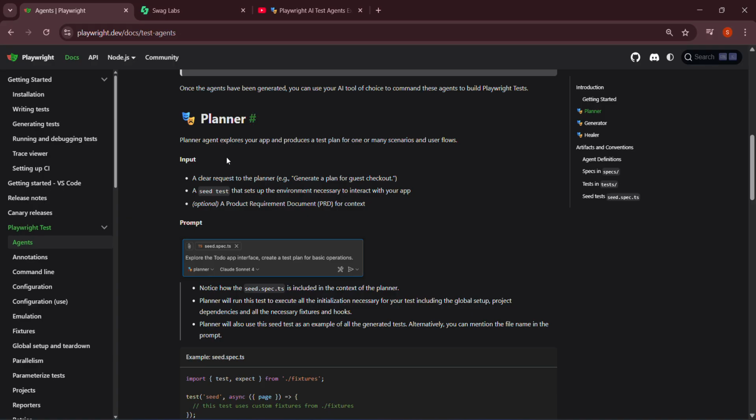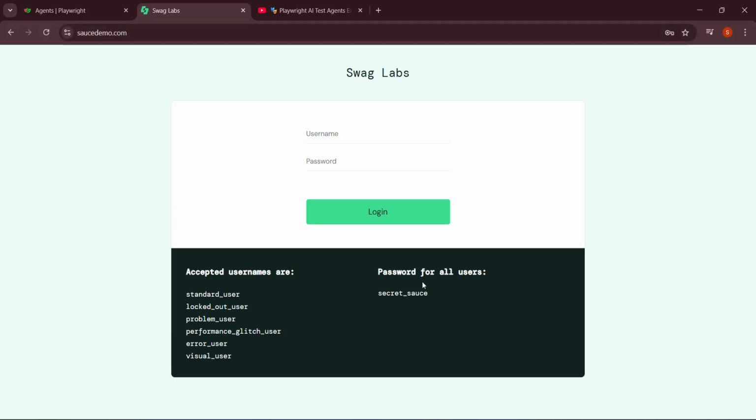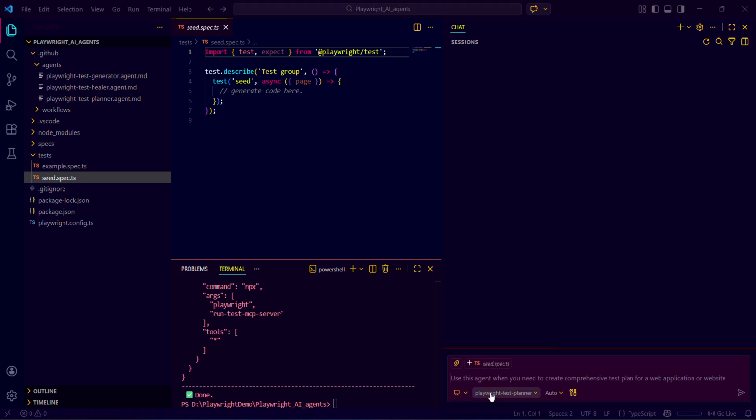If we look at the planner section, they have mentioned a prompt like generate a plan for guest checkout. For us, we are going to make a test plan for the website saucedemo.com. So let me go here.